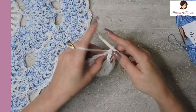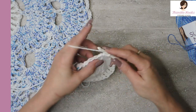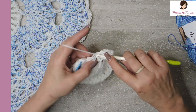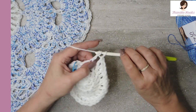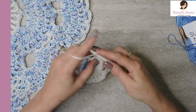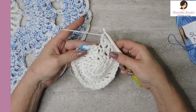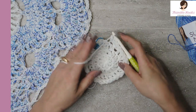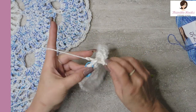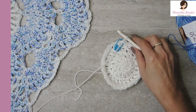There's my last four stitches. The first three each get a double crochet. And the last one gets two double crochets. Now we have a nice circle. Slip stitch into our marked stitch again and chain one. So we're ready for our next round.